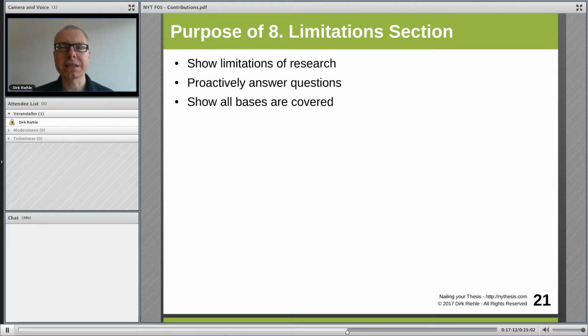As a critical and honest scientist, you also need to take a step back and ask yourself, what else that I didn't immediately think about would be relevant to discuss here, in order to honestly communicate how far the progress of your research work actually went. So also, of course, you will need to put those limitations into context. It's not about beating yourself up. Rather, you really honestly show how serious or not so serious the limitations are, as well as proactively answer any potential misunderstanding. Ultimately, the limitation section is still about why your work is worth publishing, despite these limitations that you want to talk about.